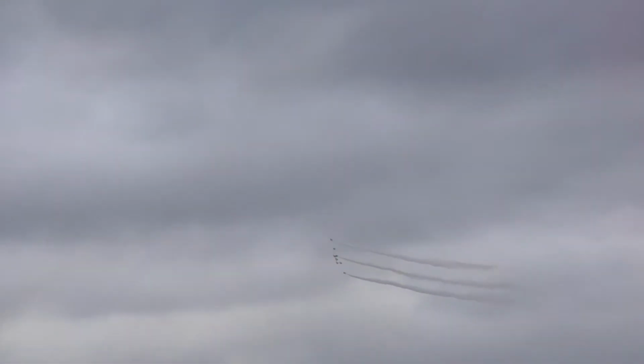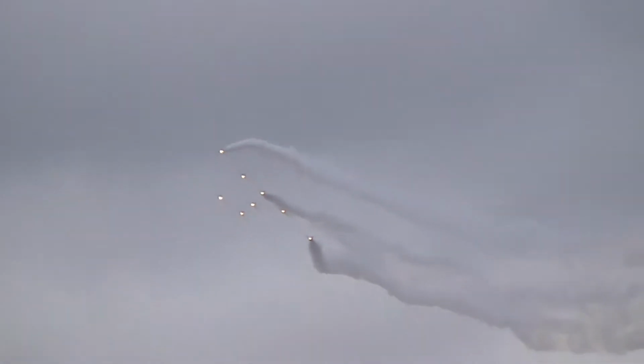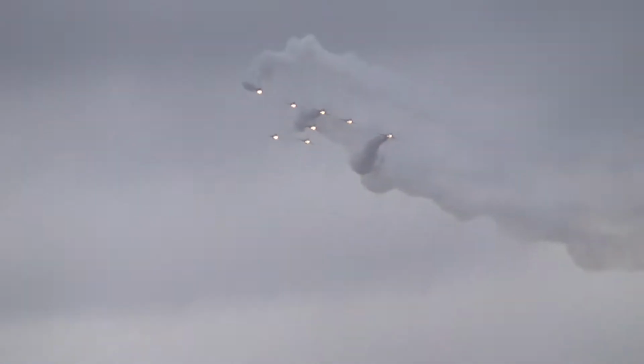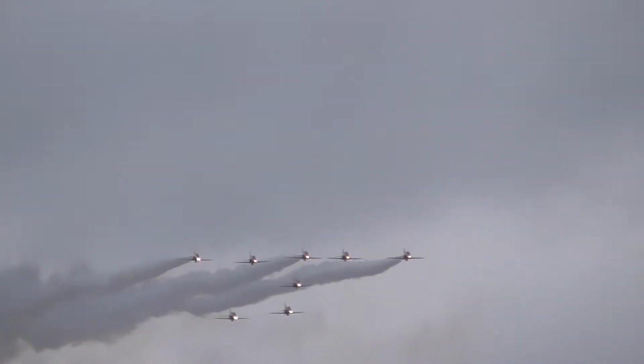Red 5 would be on the left wing with Red 9 at the back, but Red 9 is filling Red 5's slot. They're in the shape of a Spitfire. And on the leader's right wing in Spitfire is Red 2. He's the first of our new pilots, Flight Lieutenant Toby Keeley. Toby is a former Tornado GR4 pilot who then became a Hawk flying instructor. Not on this version of Hawk, the Royal Air Force's newest advanced jet trainer, the Hawk T Mark II. So in from the front right now with 3 smokes on, using your imagination. The boys are about to present Spitfire.